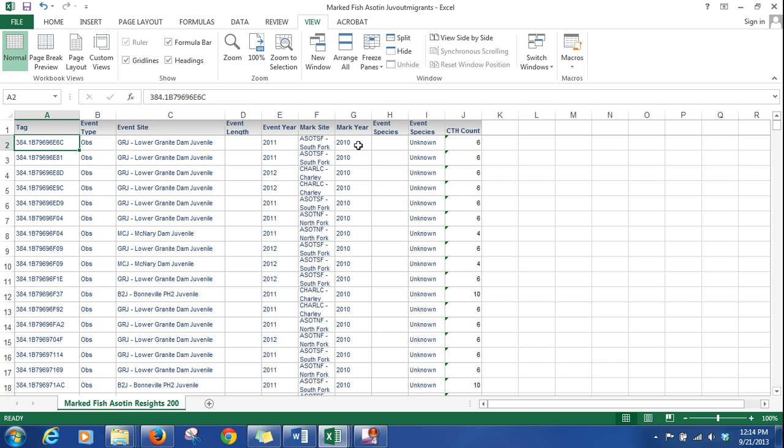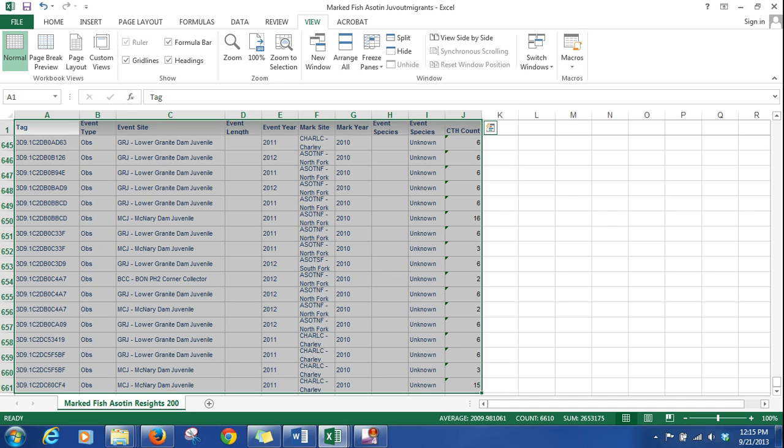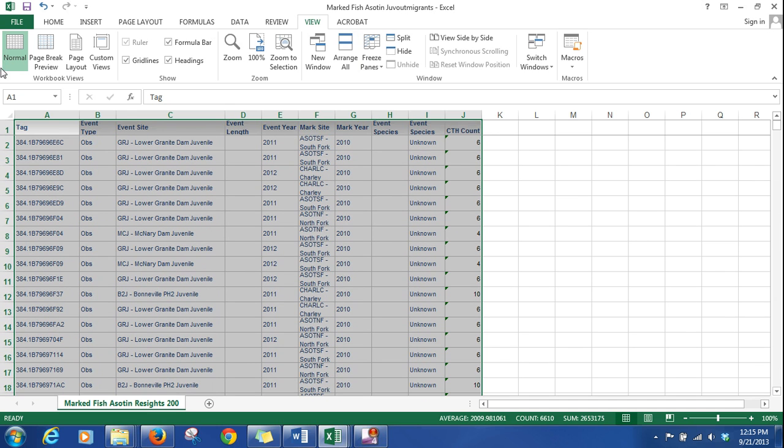First, what we're going to do is sort on the year in which these fish were marked. So there's 3 separate years, and we're going to sort all of the data based on what's happening in this column. To do that, I'm going to highlight, by clicking and holding down the Shift key, all of the data that I have. The only reason that I'm doing this instead of highlighting the entire spreadsheet, which you can do here, is that when you do that, it also sorts the names of your columns. So here we're going to retain the names of our columns.